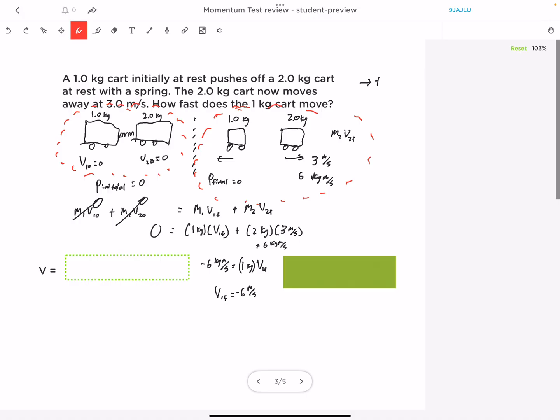And then the 2 kilogram cart is going to experience an equal and opposite force, right? So if you zoom in on the 2 kilogram cart, you know that starts at rest. The spring would then be considered an external force, and that's why it gains some momentum. But if you look at the big picture, the entire system, the initial momentum of the system is 0, and the final momentum of the system is 0. So basically, afterwards, the 2 kilogram cart and the 1 kilogram cart are going to have equal and opposite momenta, right? So the answer to this is -6 meters per second.